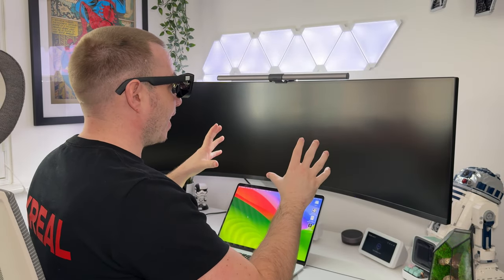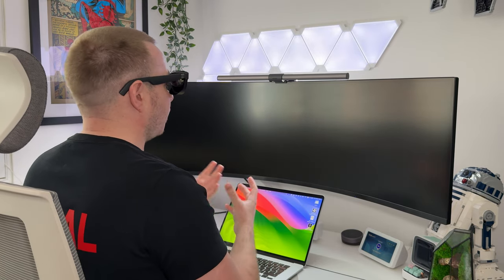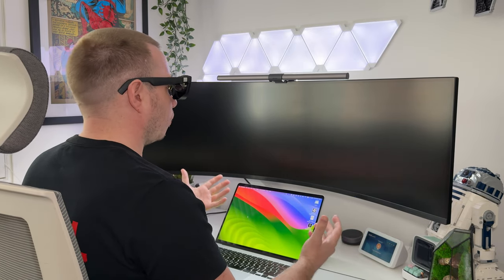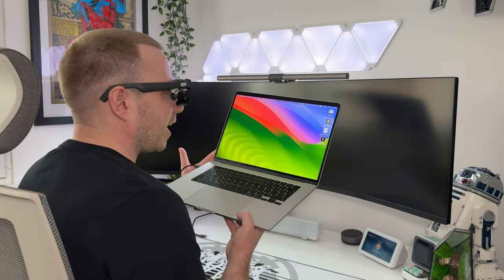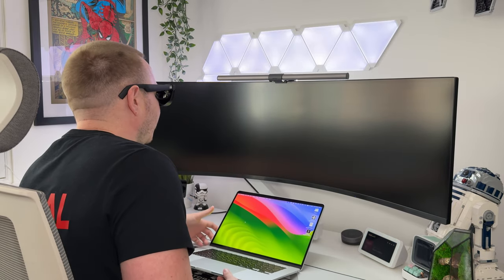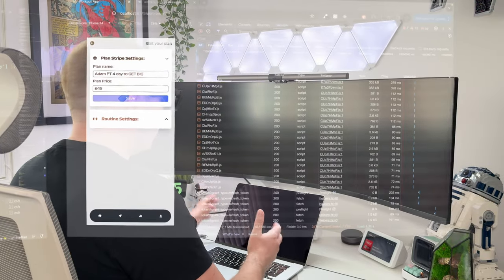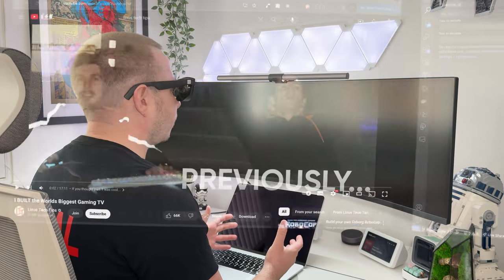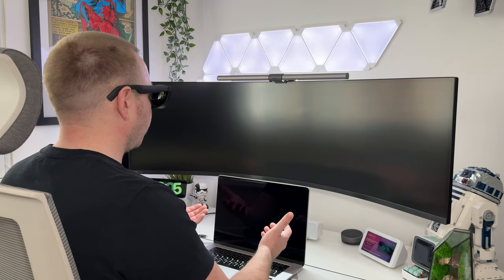I've just put the OBS recording in so you can kind of see what I'm seeing — it will give you an idea of the controls that you have in the Nebula app. It's now at this point I can basically begin working. I'm at the desk setup in my office where I do all my work and recording, but I don't have to be here. The point is you've got your MacBook and a single cable with a triple screen setup — I can take this anywhere. And you don't even need to have your screen lit up on here because it's the remote desktop app — you can completely take the brightness down on your MacBook for true privacy mode, and I can still see my virtual desktop.